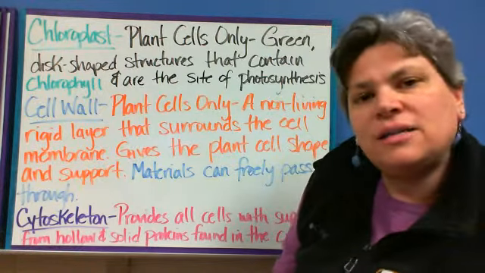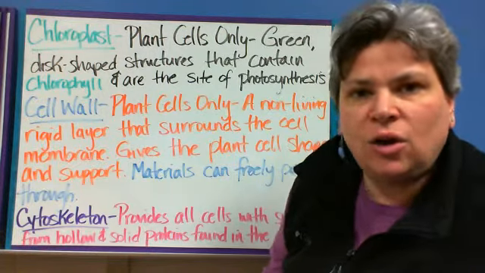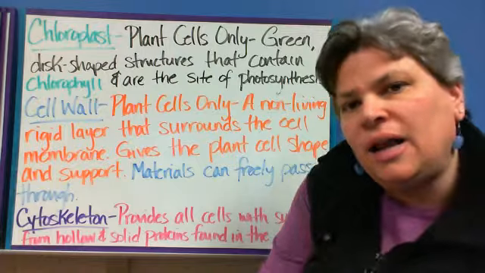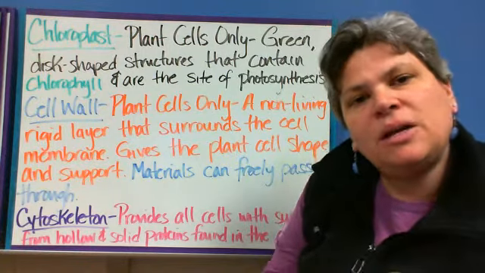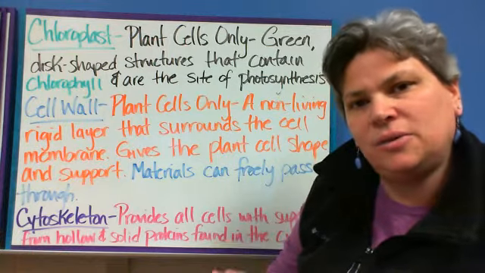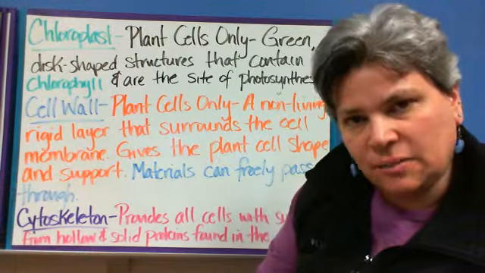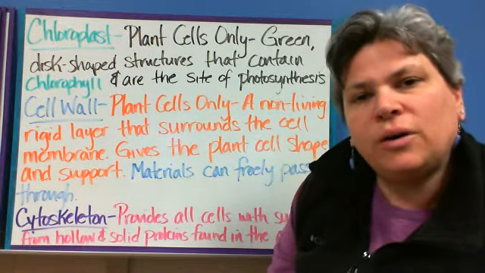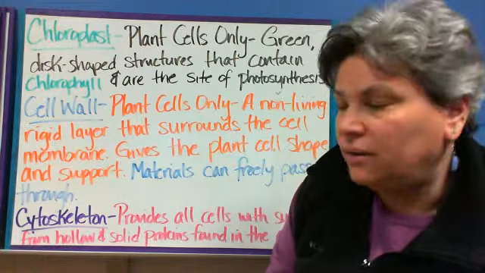So the chloroplast is a structure found in plants. Now, yes, algae we know are a eukaryotic cell, but they're not a plant. They fall under the category of protist. But remember we said we're doing a comparison for plant and animal cells. So yes, plant cells only in comparison to animal cells, but there are a few other organisms that do contain chloroplasts, or at least chlorophyll.